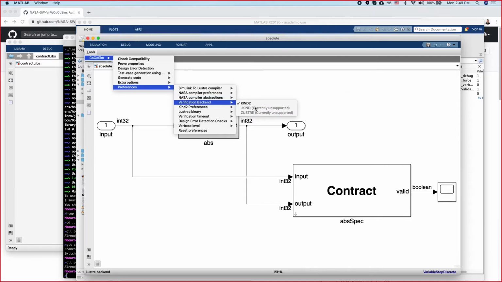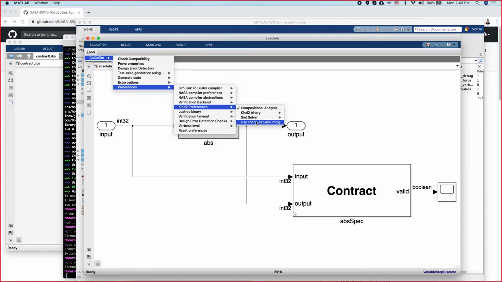So the only verification backend that is currently supported is Kaiinto. We are working to try to support Gkind, even if it is limited, and Z3, but currently only Kaiinto is supported. These are Kaiinto flags. I will explain composition in another chapter, composition analysis. For the SMT solver, there are two, and they have different performance. It depends on your model. You may choose one of them and then try again with the other one. And this flag uses check assuming, which we noticed may speed up the verification time sometimes. Try it with or without it.